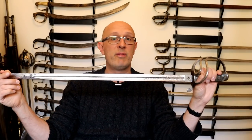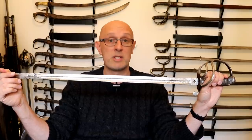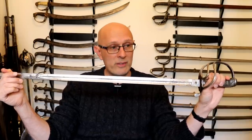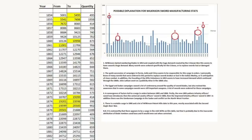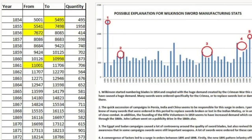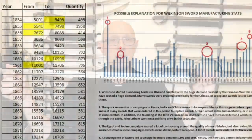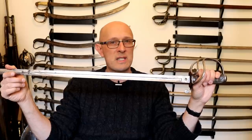On my website, Eastern Antique Arms (linked below), I've done an analysis of the serial numbers for Wilkinson — all Victorian dates are listed there, along with a graphic analysis on Excel showing how many swords they were making per year. In all honesty, I think Henry Wilkinson was probably overstating how many swords they made between 1844, when they started making swords officially, and 1854 — so in 10 years.